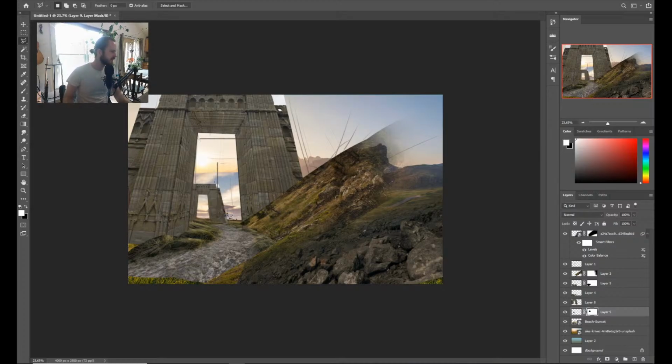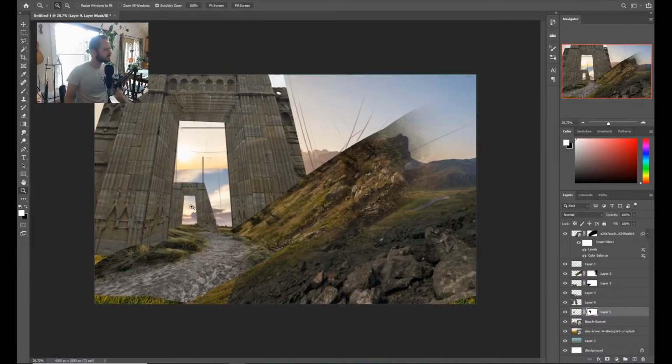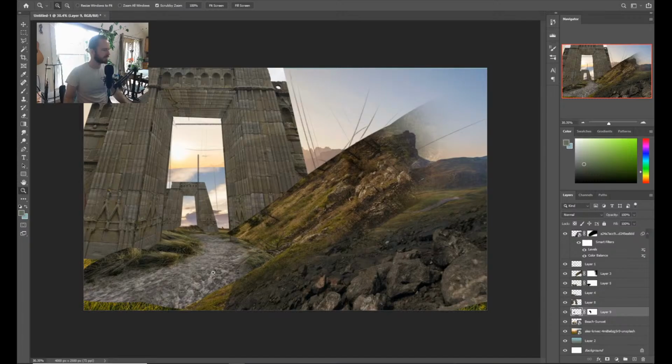And we can do the same thing over here, just sort of trim it down. I'm gonna put that behind, or I want to make it look like that's sort of behind the landscape a bit.